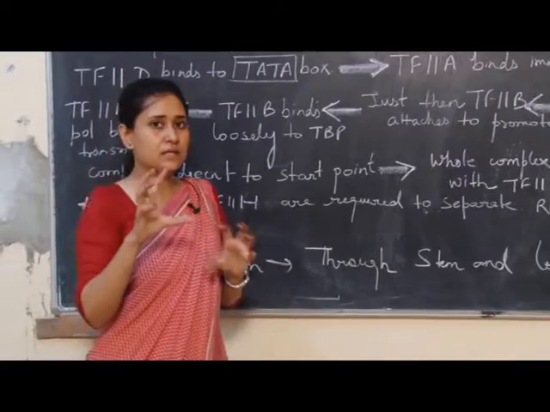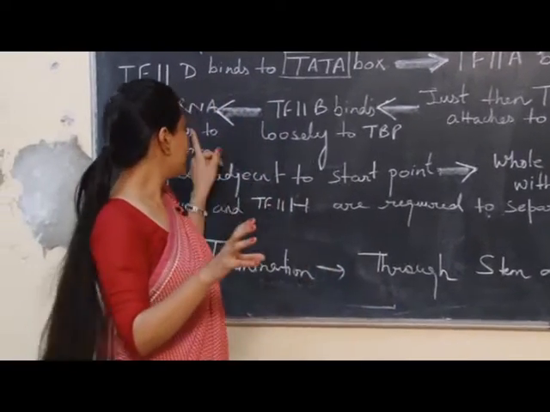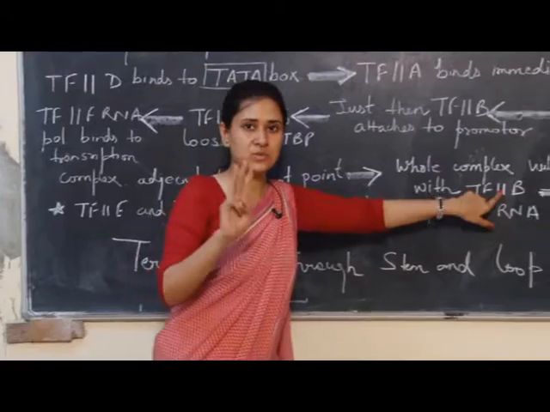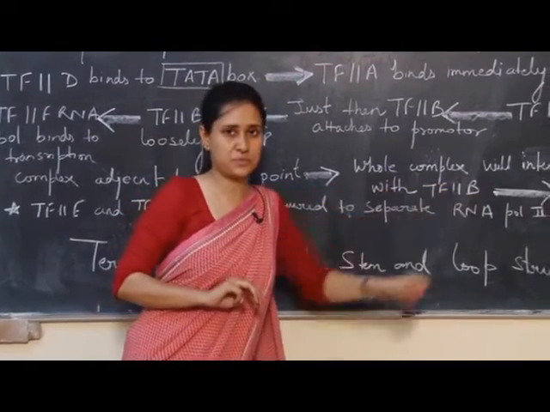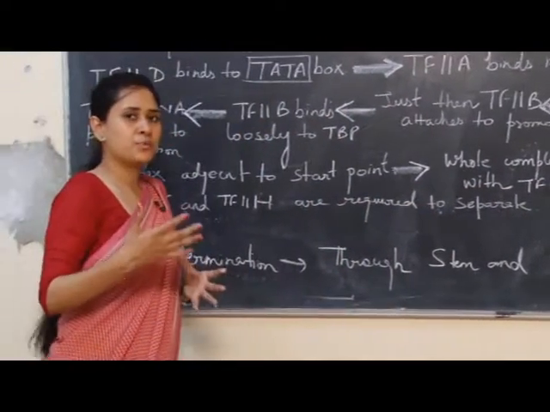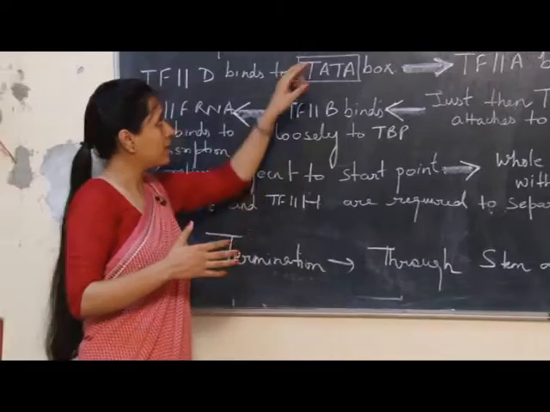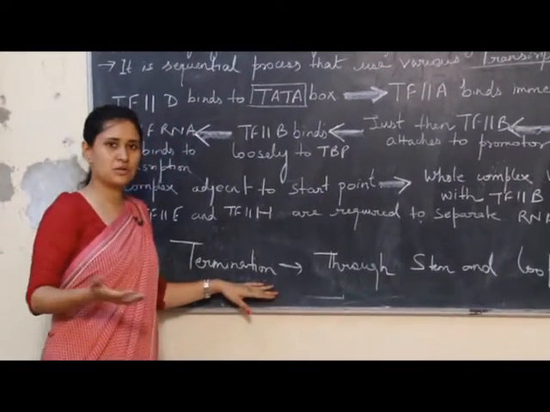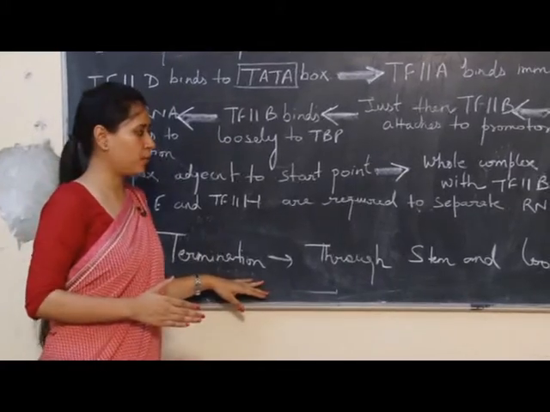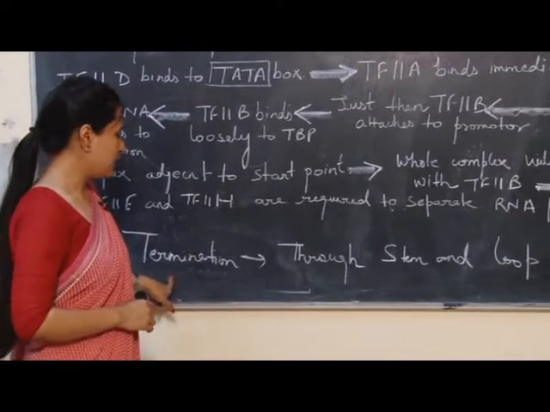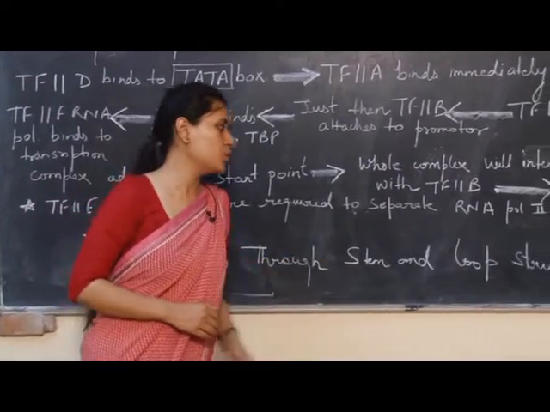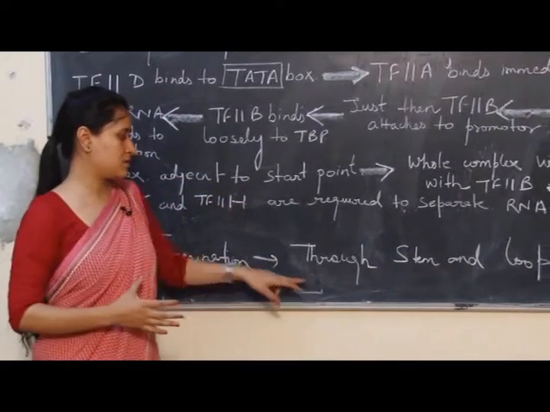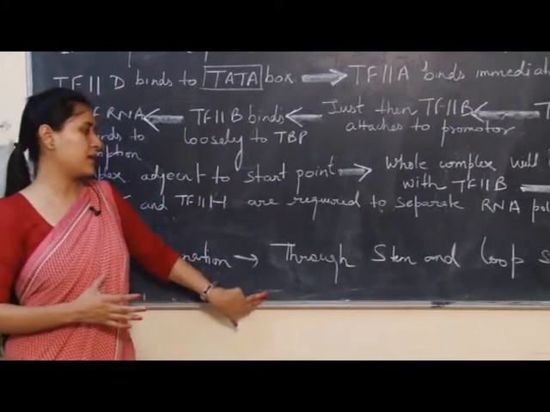So in the end, what was most important? TfF, the enzyme RNA polymerase II, and TfB — these three things were important for the synthesis, i.e., for transcription to occur. After the whole process, when the mRNA strand gets formed, the process is called termination. The whole process has to be terminated at a point, and the termination occurs through the stem and loop structure. What is this particular structure — that I am going to tell in my next video.